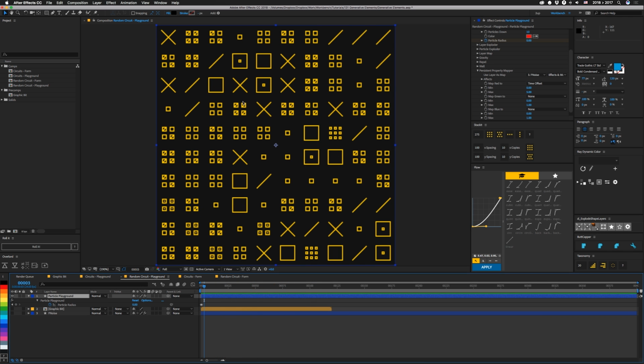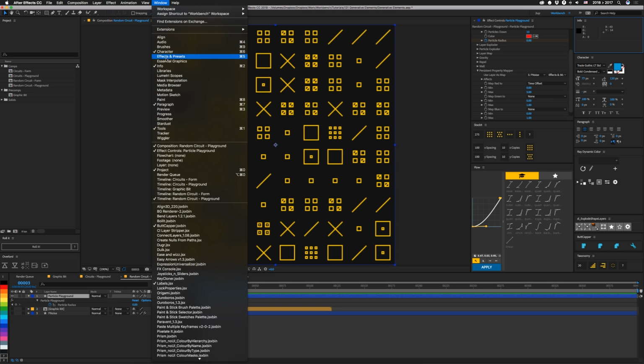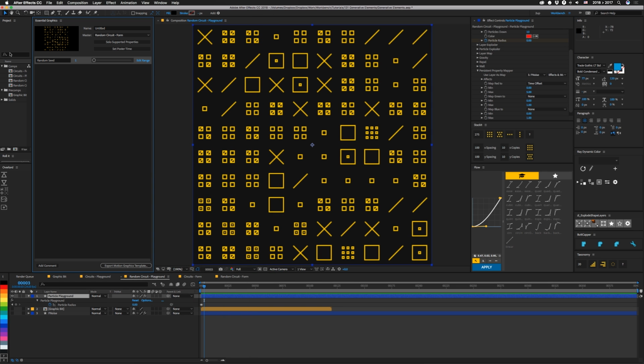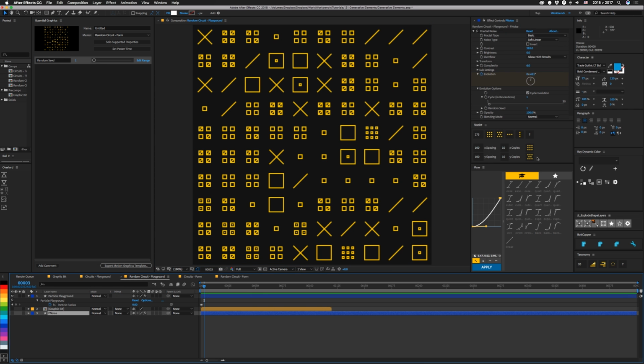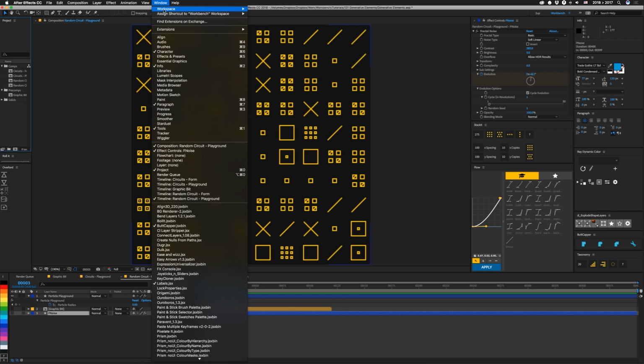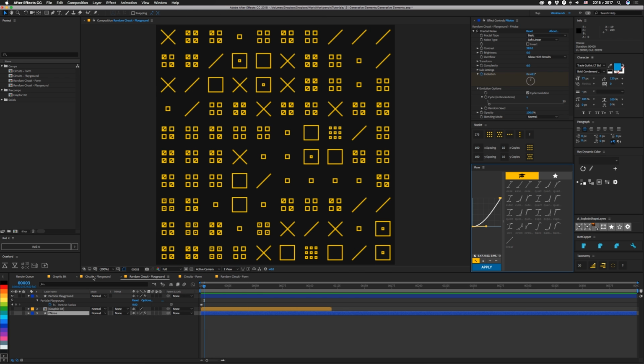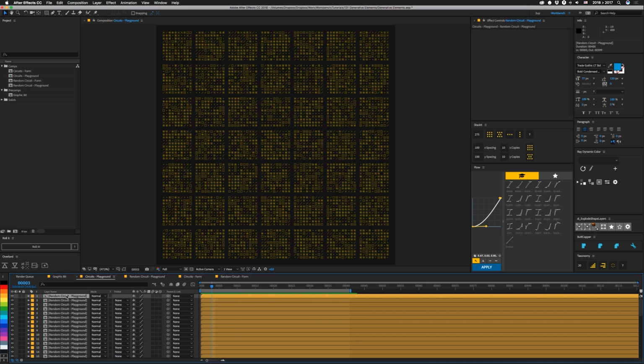So now instead of building this over and over and over again, I'm using a master property. If we open up our essential graphics panel, you can see that I have random seed in here. And this actually corresponds to the random seed from the fractal noise layer. So I'm going to close this panel down, and then I'm going to reset my workspace. Then if we go back into our original thing that I showed you guys, we can open this up, hit EE, see our expression.